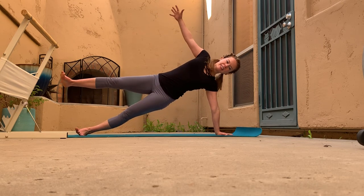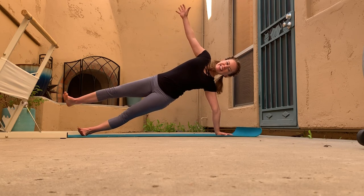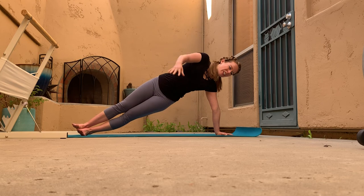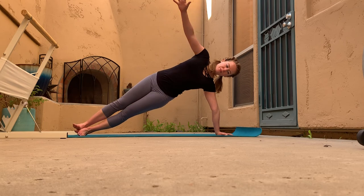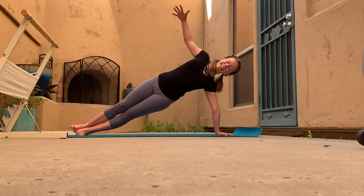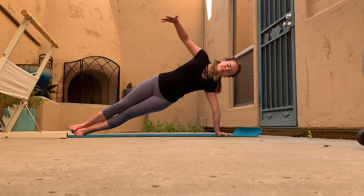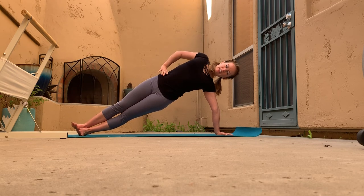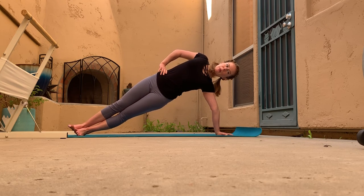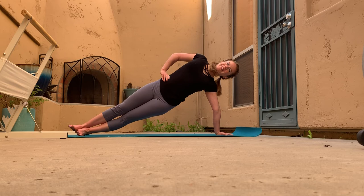Take it over to the other side. Little leg lift, arms staying high, into a rotation — working that spine in every direction it was designed to move. We wanted this to be a total body workout. Last time here, then hand comes to the hip — a little dip and lift, dip and lift. Strengthening the side of the waist. Two more, and we are ready to come down onto our back.